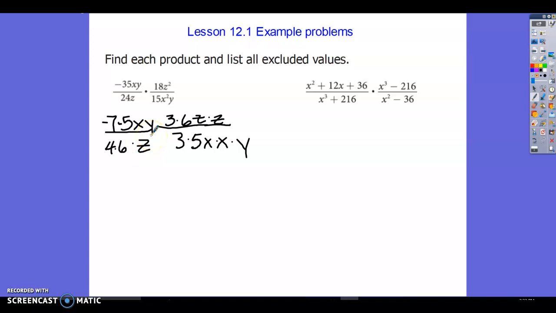Now, anything that can reduce, we're going to cancel. So I'm going to cancel my 5s. There's an x that can be canceled. There's a y that can be canceled. There's a z, there's a z. There's 6s. There's 3s. And then, I believe that's all.